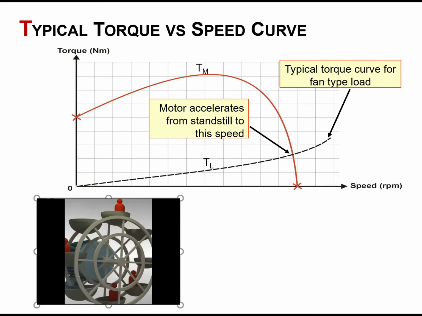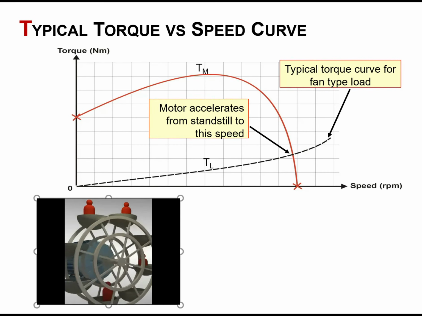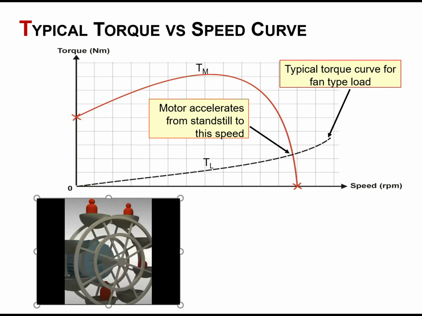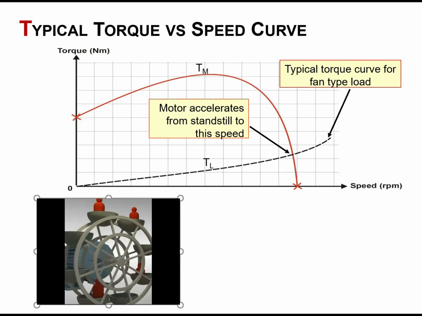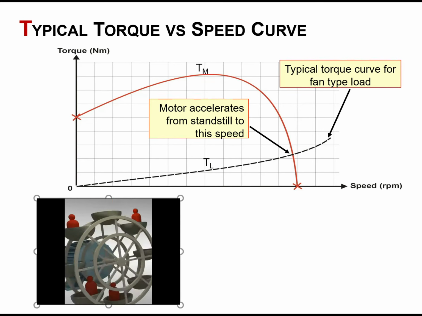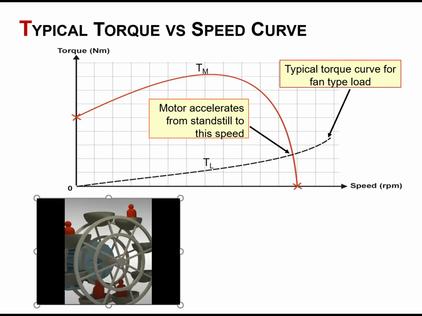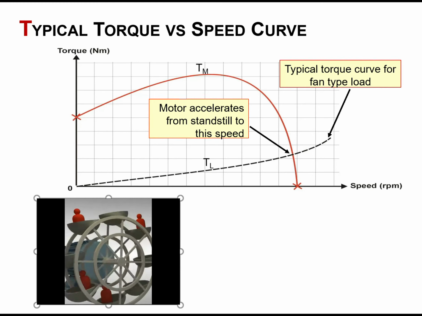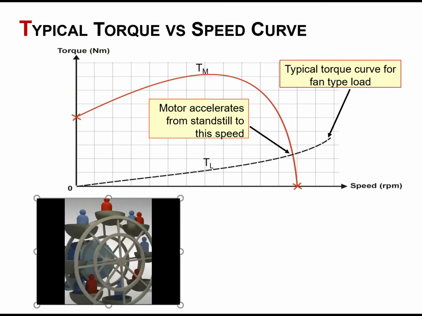Now imagine that a mechanical load is applied to the shaft of the rotor. The motor will begin to slow down, and the revolving field will cut the rotor bars at a higher and higher rate. The induced voltage and the resulting currents in the bars will increase progressively, producing a greater and greater motor torque. The motor speed will cease to drop when the motor torque is exactly equal to the load torque.